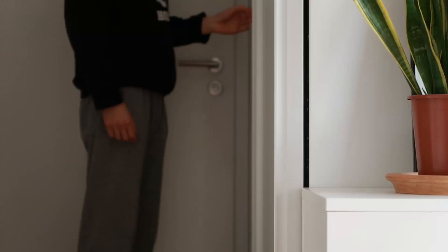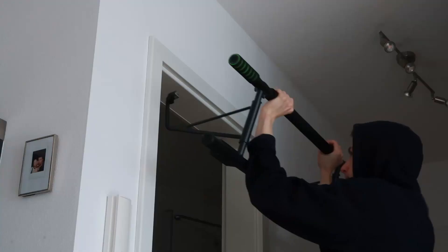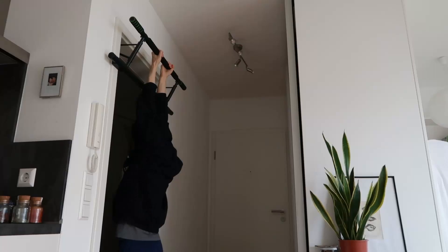I really enjoy having a lot of space to move around, work out, and do yoga in. I used to go to the gym most days, but with COVID I bought a pull-up bar and started doing home workouts. I find it works out really great and I don't think I'll ever buy a gym membership again — it's everything I need and it saves a lot of money.